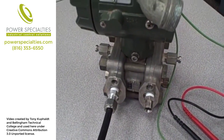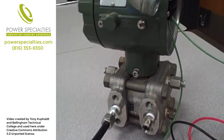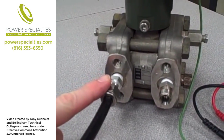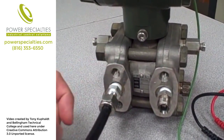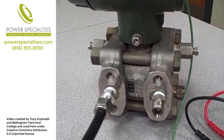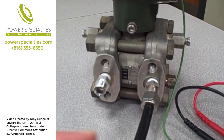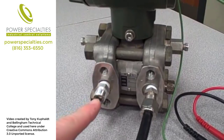That illustrates the difference between the high and low pressure sides of a differential pressure transmitter. If using this transmitter simply to measure gauge pressure — say a process vessel with a positive pressure inside — it would make the most sense to connect the impulse line to the high pressure side. That way, the high pressure in the vessel drives the diaphragm upscale. On the other hand, if the process vessel contained a vacuum and you wanted a stronger vacuum to cause the reading to go upscale, you would attach the impulse line to the low pressure side. A stronger negative pressure in the impulse line would cause the diaphragm to flex the same direction as pressure on the high pressure port, causing the reading to go upscale.